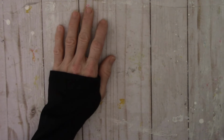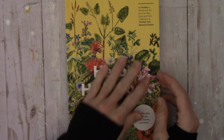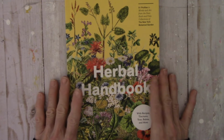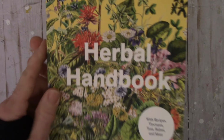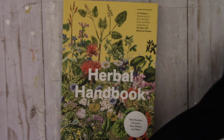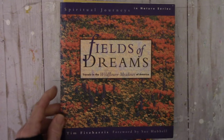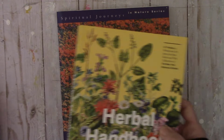So I ended up getting out this book here because I thought, well, I'll just sit and cut out some florals. I picked this up at Five Below not too terribly long ago, so they might still have it. And it has some nice florals in it. And I think where I'm going to use them is in this book right here. We're going to take a little sidestep here. I'll show you what I worked on last night, and then we'll finish up that page.